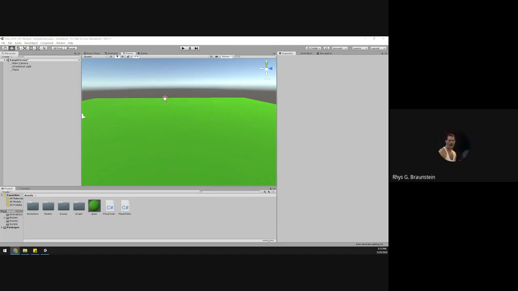Is there supposed to be a green plane that shows up when you download the package and drag it in? No, there's no scene today. You just have to make it. That's why I said just make a 3D object, make it 5 by 5, 0 0 0, and then yeah, we'll get started after that.